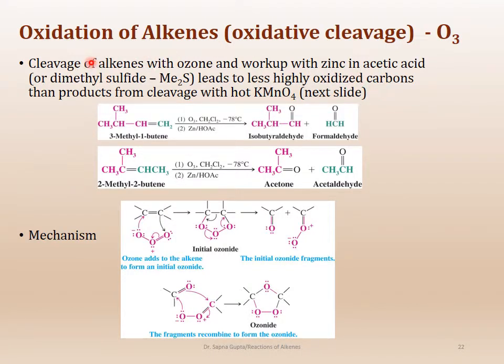So the first reaction that we will do is with ozone. Ozone is the reagent. The workup is going to be with zinc and acetic acid, so that's what you will see on the reaction arrow. On the top is ozone, and the second is zinc and acetic acid. In some cases, you might even see dimethyl sulfide. Depending on who is writing the question and using these reactions, you can use different kinds of workup reagents. But your main reagent is ozone over here.